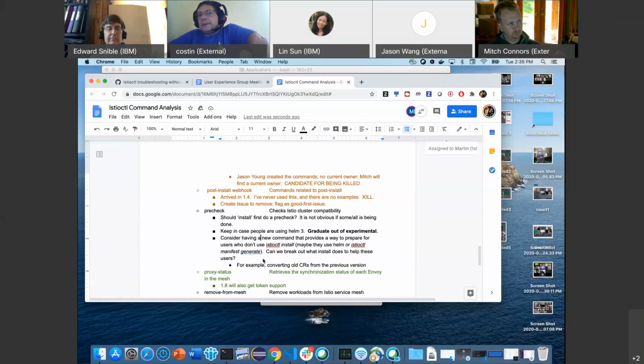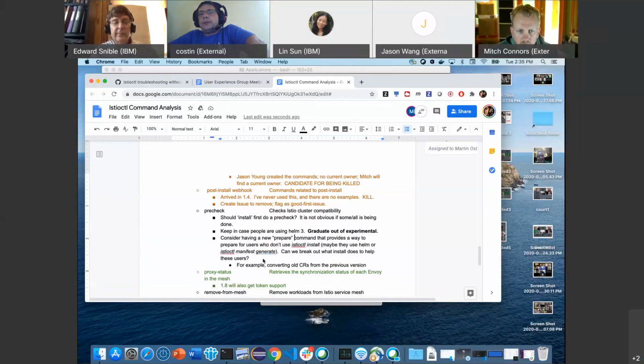Okay. So this deprecation analyzer, is that already existing? So with 1.7, we do deprecation analysis in istioctl analyze that will tell you about any CRs that are going away or that you still have that are gone. Okay, that's cool. Yeah, I agree with Jason. I mean, that's pretty much the prepare command. Yeah, we're saying prepare is just preparing API configs, and that's nothing else we would do. Probably, I don't know if prepare is too broad, or we should say something like istioctl convert config or something.